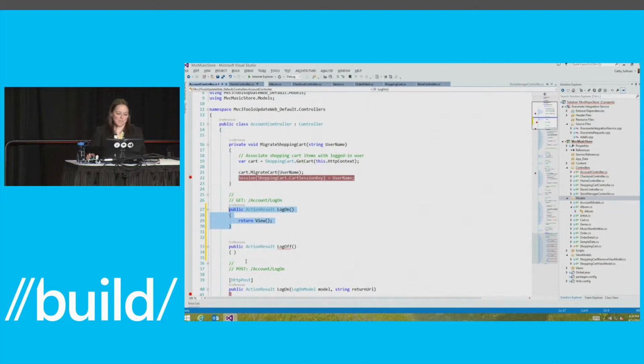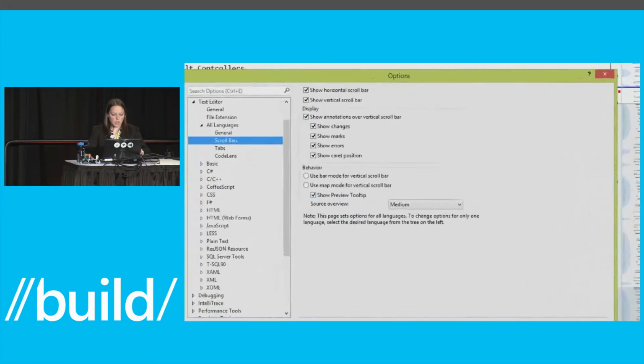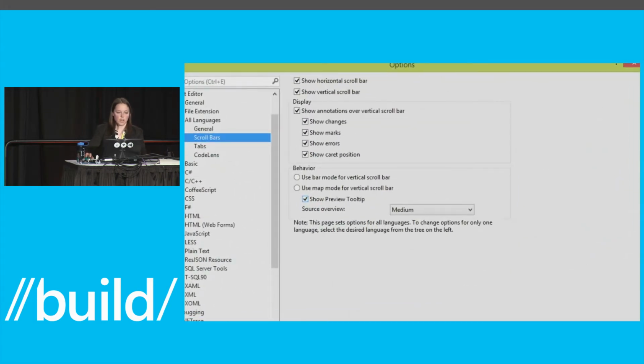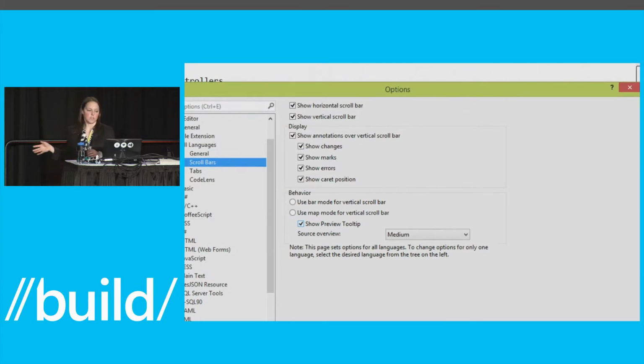So next, I showed you when I synchronize my settings that I have this enhanced scroll bar. It's a big scroll bar, right? And I can customize the scroll bar by right-clicking on it and going down to scroll bar options. And you'll see here that I can customize what shows up on this scroll bar, and it's under this display section. So the scroll bar is going to show me a lot of information about what's going on in my code. We call these annotations.